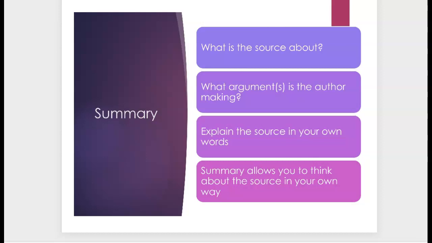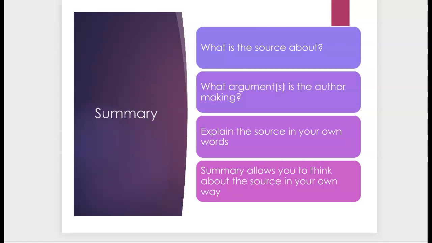The next major component of your annotation is your summary. And all the summary basically does is describes the content of the source in your own words. In 1 to 2 sentences, you want to explain the argument or arguments the author makes, what the main point of the article is, and explain that source in your own words.